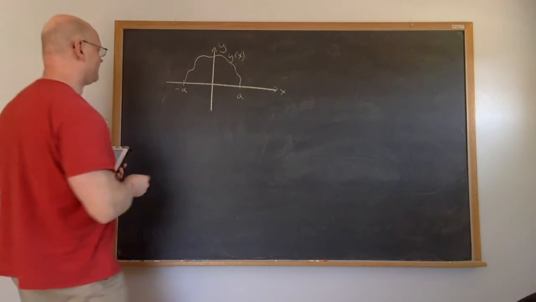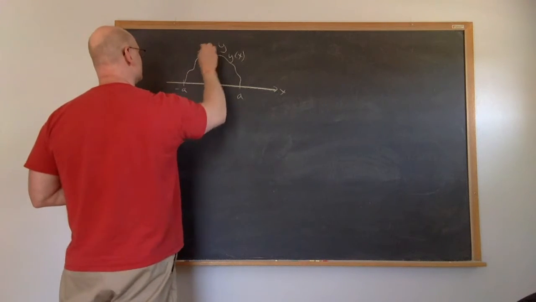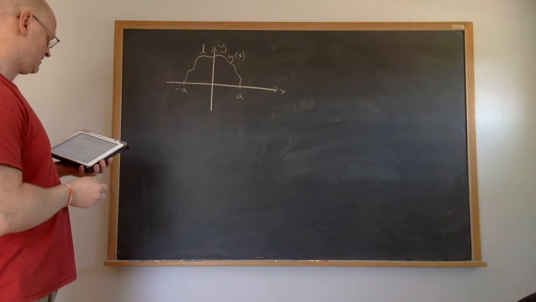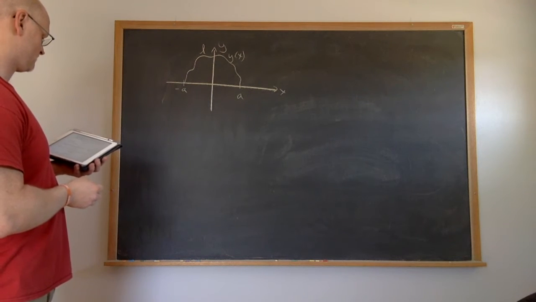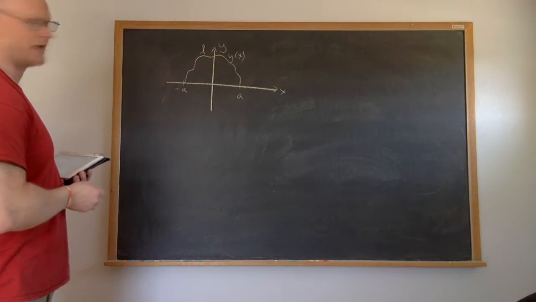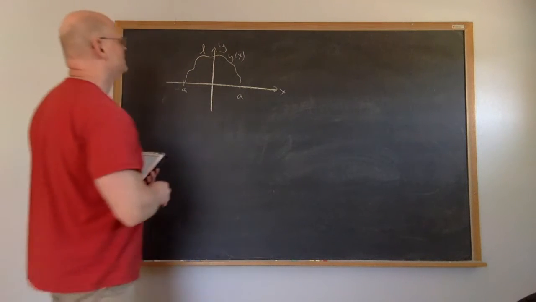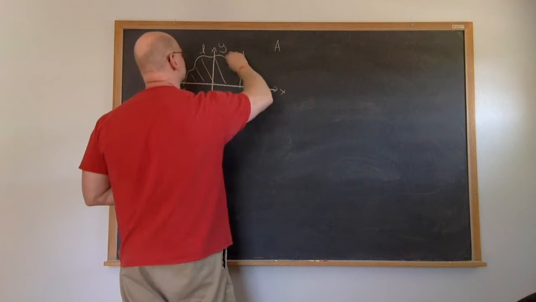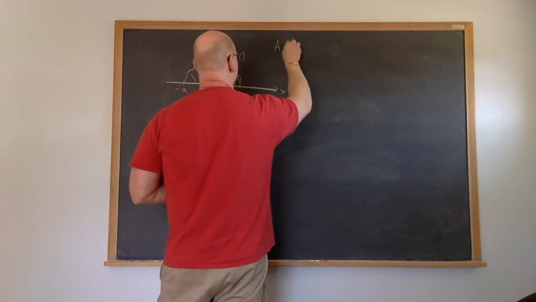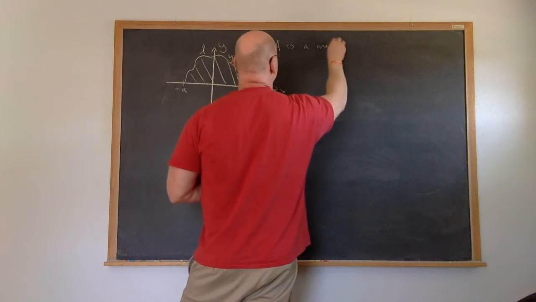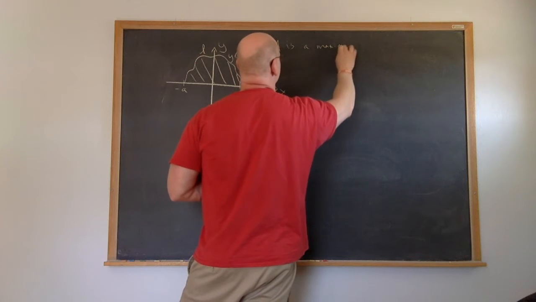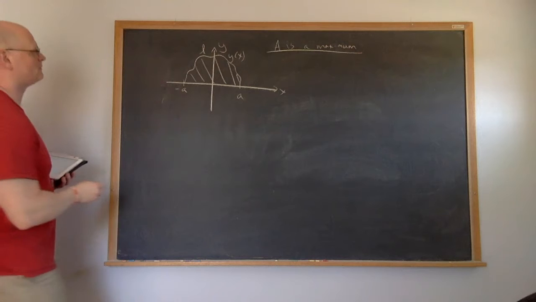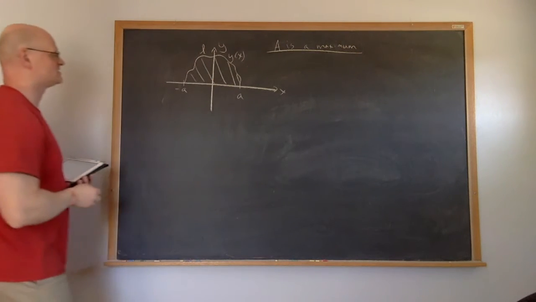which is bounded by the length of the string. So the string must have a length of L. Good. And we want to find this so it has the largest amount of area. So basically we want the area generated inside of here, A, to be a maximum. So again, we want to extremize the area, but we want to have a fixed length that this can undergo.